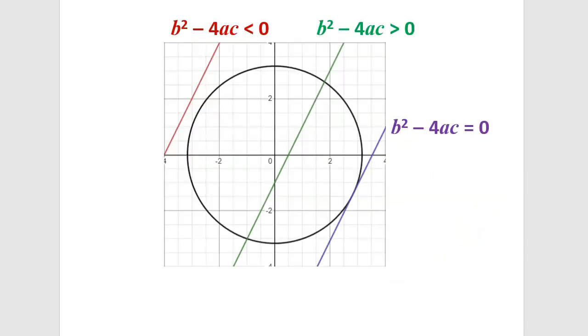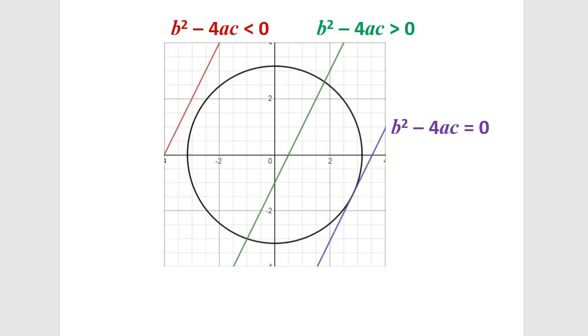With circles, the same procedure applies. B squared minus 4ac equals 0 yields a tangent, but there are two tangents. There's going to be one at the bottom here and one at the top here. B squared minus 4ac greater than 0 gives two solutions. That's going to be a range between the two tangent ones, and if it doesn't intersect, b squared minus 4ac is less than 0, and that's going to be above this point and below that point.